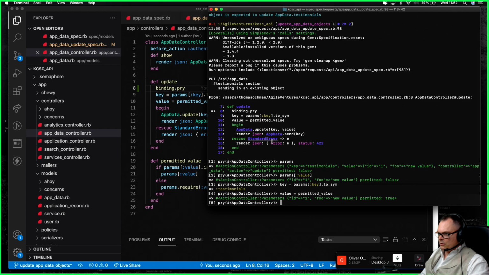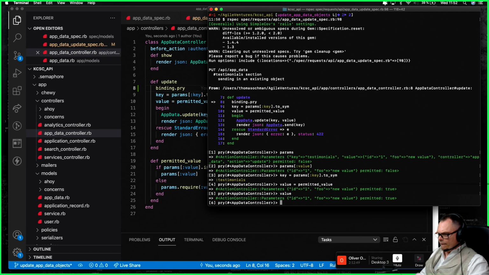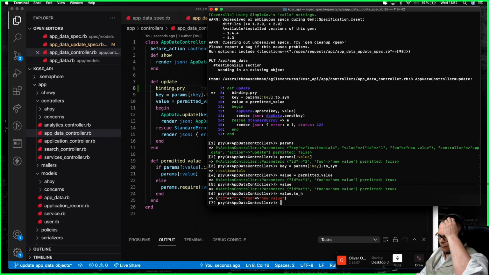And then, yeah, that should, so value, can we say value to h? To hash? Yeah, but this one is not, shit, so do I have to do symbolize keys?